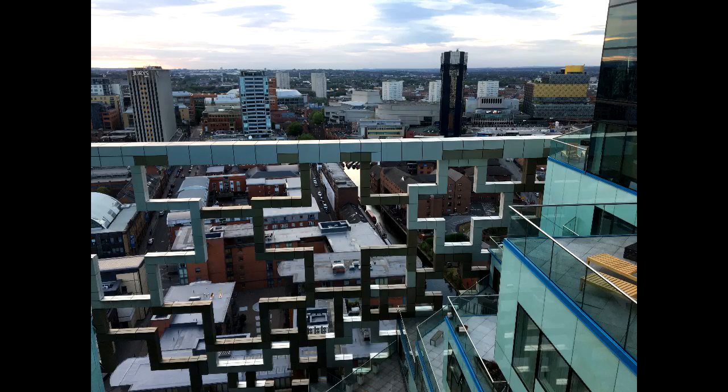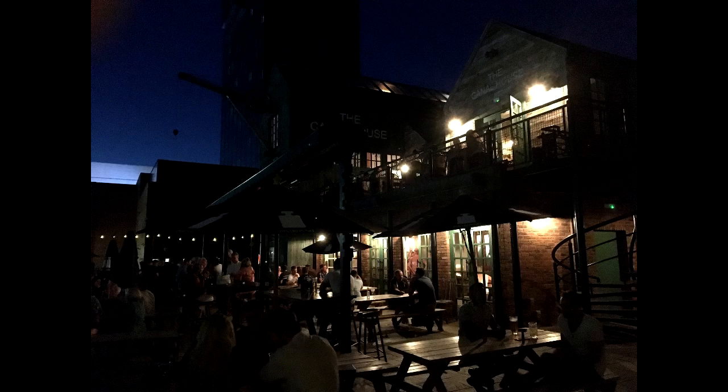I had to take a quick short trip back to help my father with a couple of things, and this was a beautiful sunset that was caught on my train back up to Birmingham, where I met back up with Mandy and we had a chance to have a little wander around Gas Street Basin and enjoy the sights and sounds and the evenings of the bars and the restaurants in this beautiful part of the world, and thoroughly recommend going to Gas Street Basin.